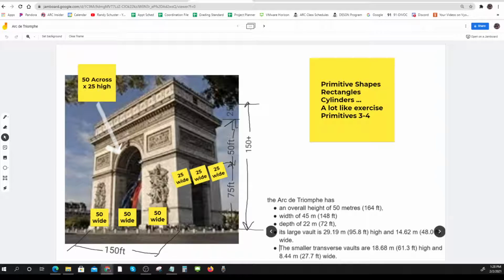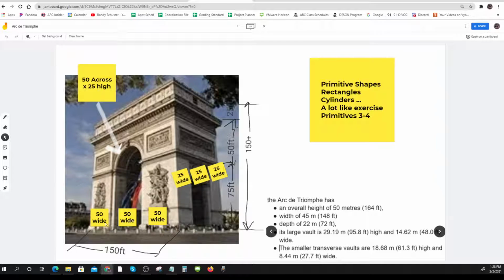So Haley asks, do you want us to add colors and styles to the primitives that I just showed, or is it more for the Arc de Triomphe? It's more for the Arc de Triomphe. There's no reason to do it on the other ones, except more practice makes it easier. But there's no real reason to do it on the other ones, and I did not do it in my demo videos. Okay. So that was a good question.